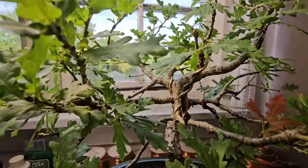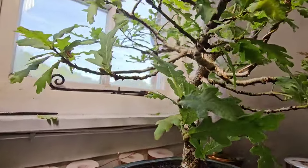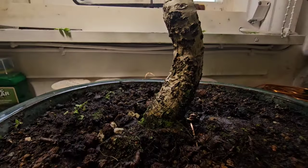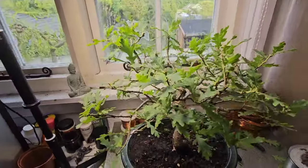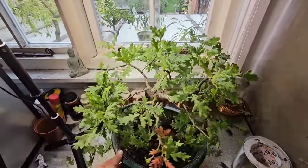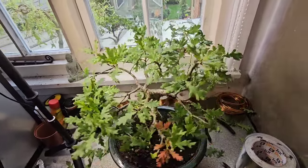Well, we can only ask Mick. Mick will have the answer to that. So we'll wait for Mick's response to know if this oak bonsai will survive. It's in Mick's hands now. Oh, it's in Mick's hands now.